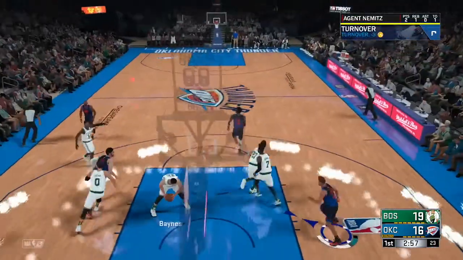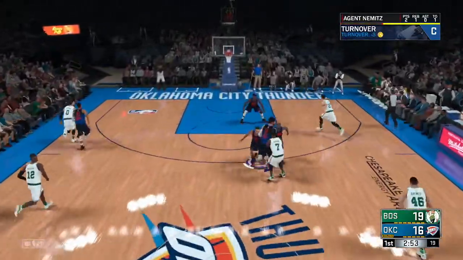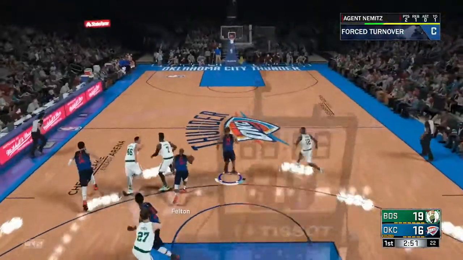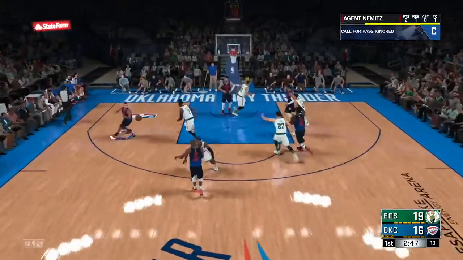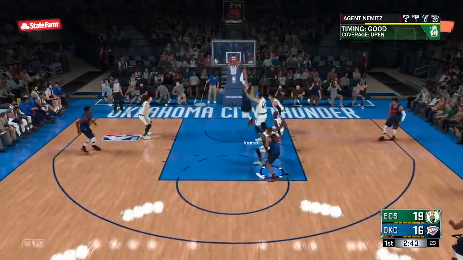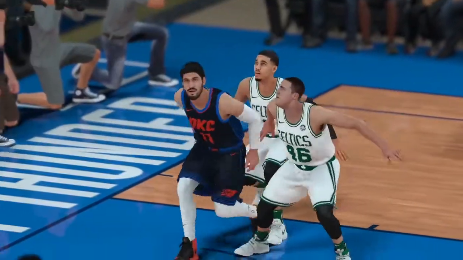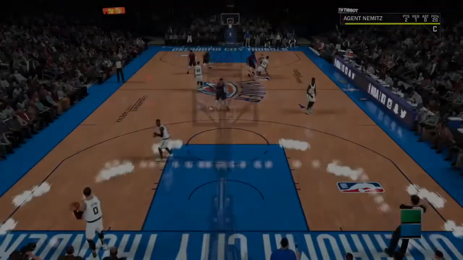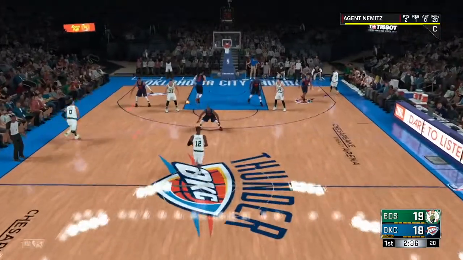Now the dish to Cantor. Oh, that's not how I passed it. That's not okay. Wow, here's Brown. Not a lot of room. Here's money. Cantor controls the rebound and puts it back up and in. Oh my gosh, I just did a moving shot. Cantor is cleaning up down low. That's pretty dope. He's on fire now.